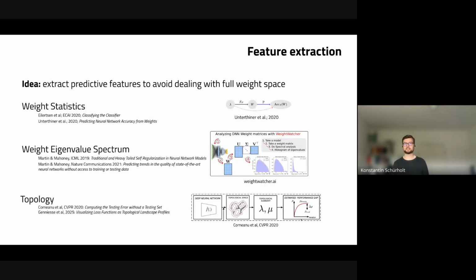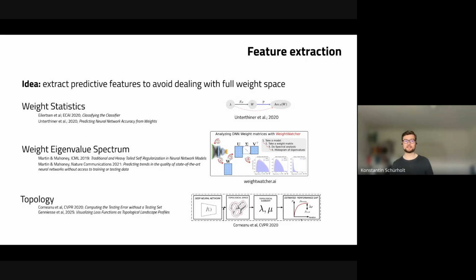Okay, so the idea of feature extraction is to reduce some of the complexity of the full weight space by extracting salient signals from the weights and then working on these extracted features rather than having to deal with the original weights with all their challenges that we discussed before. Super valid strategy, works really well for model analysis mostly. There are more than these, but these are the three that came to mind and are, I guess, most important right now. The first one is extracting statistics from the weights. This could be as simple as the mean, the STD, and maybe quintiles per layer, so that you have a set of 5 to 7 numbers per layer rather than all of the weights. And these have been shown to be very predictive of model performance in general.